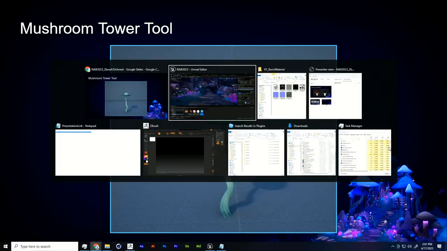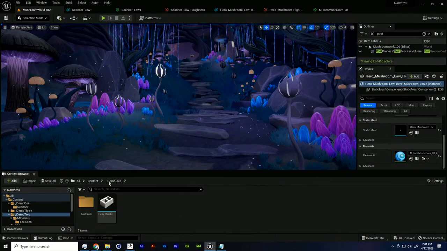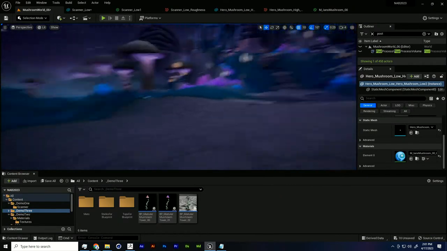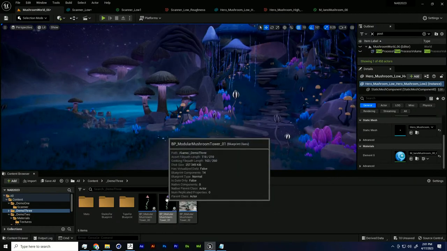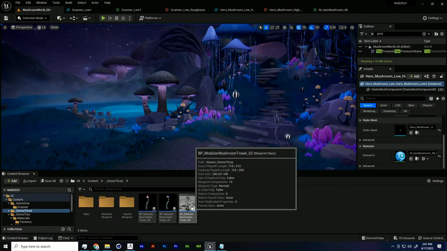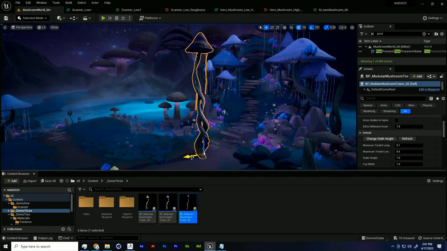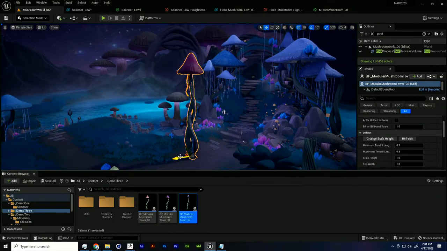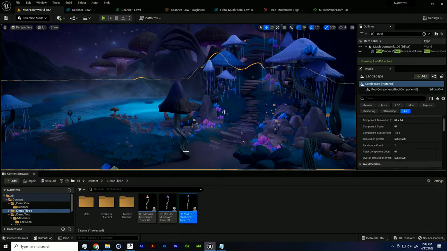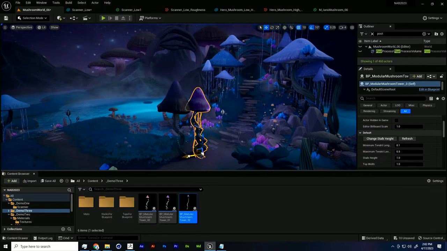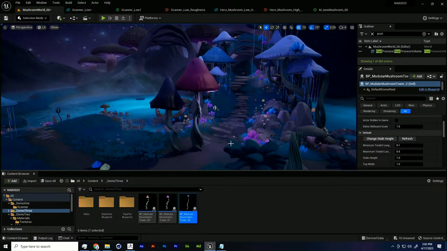All right, so let's look in here. Demo 3, and this is part of our mushroom tower here. So I think I want to look at mushroom tower 2. It needs to compile, but as I move it around, it will update itself and change in order for me to be able to have as many as I wish. So you can just keep moving them. It changes the height, width, colors, like I said, it changes everything.